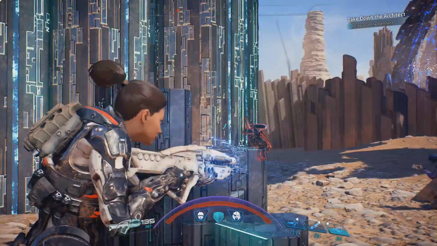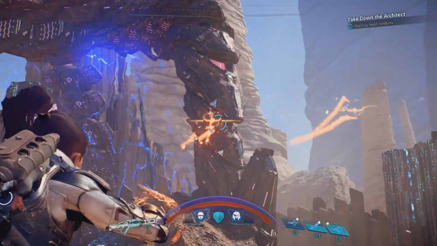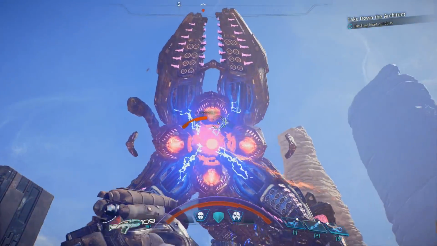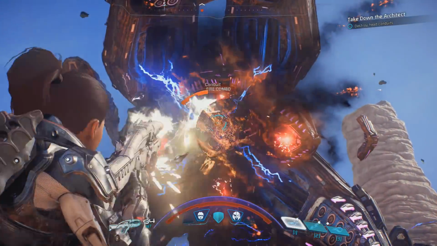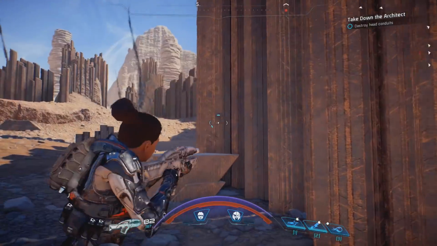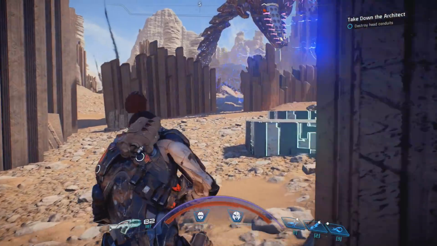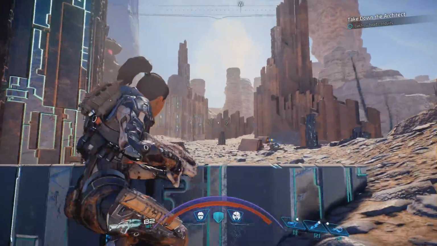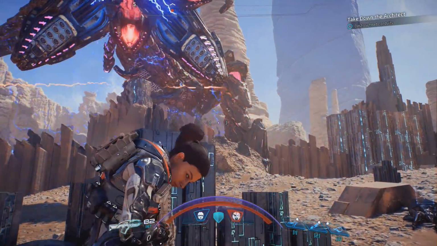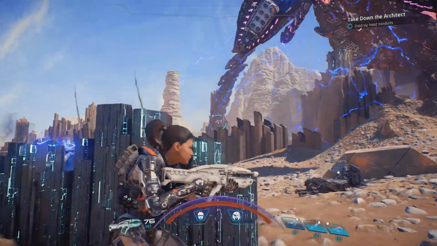Okay, that leg is like halfway down, I believe. Go for the head again. I just got an achievement. I don't know what this achievement was for. What are you doing? I don't need that kind of cover. It's actually counterproductive at the moment. Okay. Now we can go for the head again.